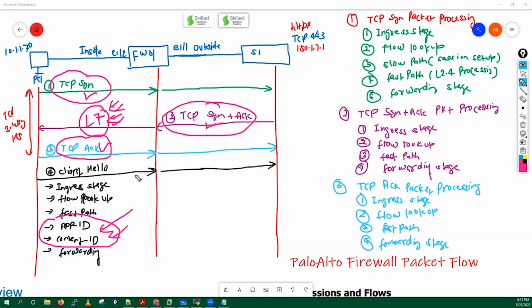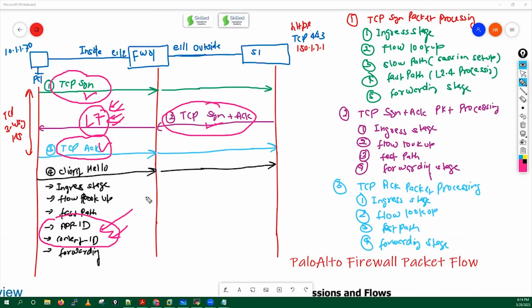Because in an interview maybe they will ask: you have configured application-based policies, but your firewall is not blocking that application right away, and the TCP three-way handshake is happening. Now you know the reason why.